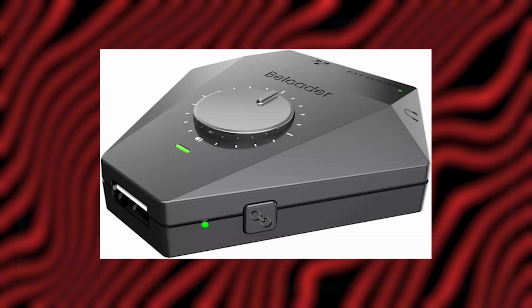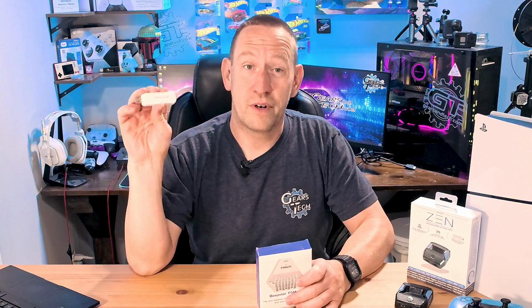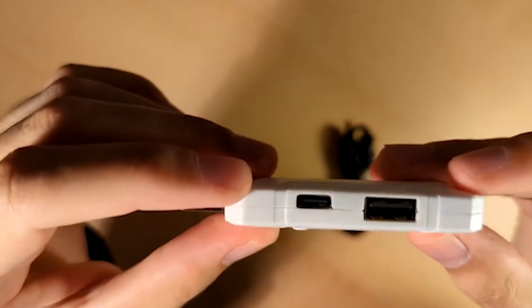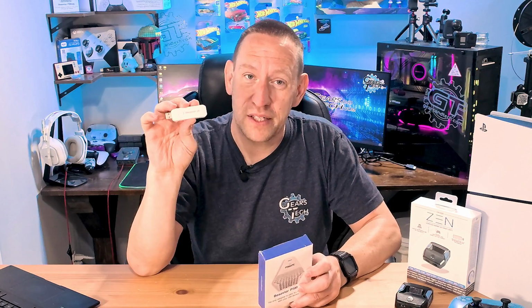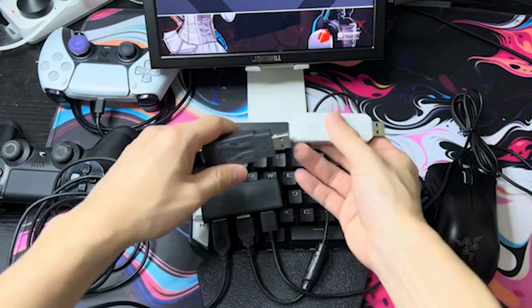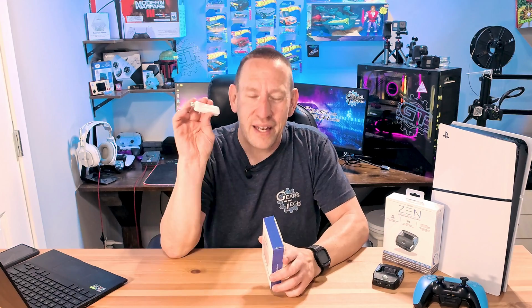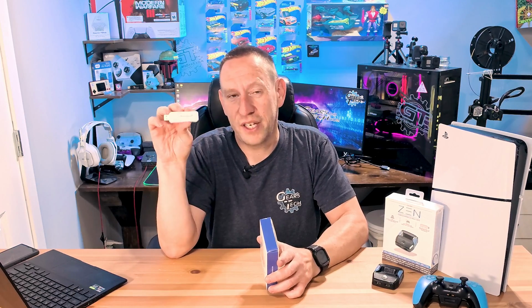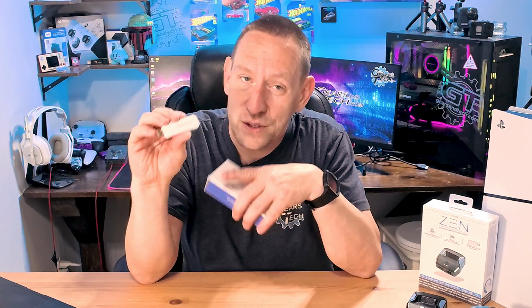Luckily, the guys at BeSavior have us covered. This might be a name that you've heard before because it's the same team as the B-Loader team who brought you the B-Loader Pro. In fact, both these devices look pretty comparable. And they even brought us a peripheral called the B-Savior U5. And this was kind of the darling of the PlayStation 5 because it was so inexpensive and it just worked. It was direct plug-and-play functionality without remote play, without any of that other mess. But it too got blocked, and it is essentially e-waste. Now, the B-Savior team are working to try and figure out a workaround to make this work again.